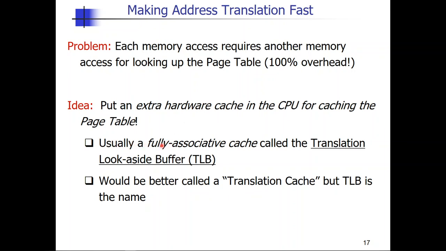It is usually a fully associative cache, and we will see what that looks like in just a bit. It's called translation look-aside buffer, or TLB. A better name probably could be translation cache, or sometimes it's called page table cache.